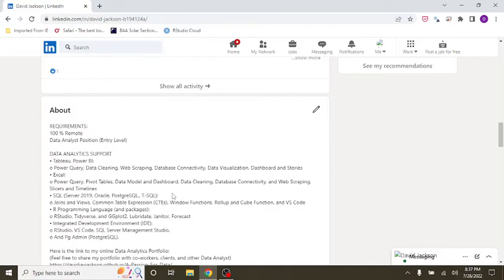Actually, the reason I mentioned Power Query is because I got a requirement from a job today. Unfortunately, it was filled before I had a chance to talk to the recruiter. But one of the requirements was Power Query, right? And even though Power Query is part of Excel, if you don't have Power Query, then you're not going to show up on that search engine. And when you first start out, you don't have a lot of control. You're relying on contractors to reach out to you, or you can reach out to them.